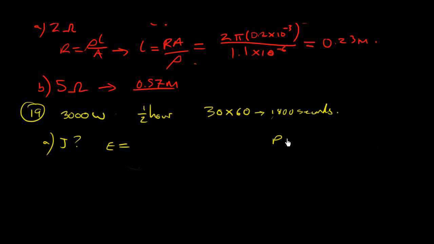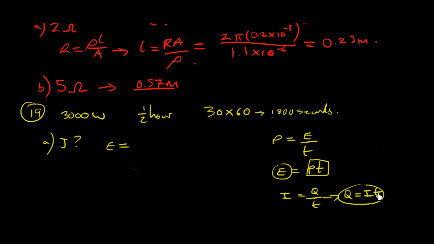Power is just a rate of change of energy in time, or rate of transfer of energy in time. So that's like saying that if you get your power and you multiply it by time, you get your total amount of energy used up. It's the same thing with any rate of change, like current is the rate of change of charge divided by time. So that's like saying that the total amount of charge passing a particular point in a circuit in an amount of time is just the current times the time, because that's the rate of change, and we multiply by the time and you get the total charge.